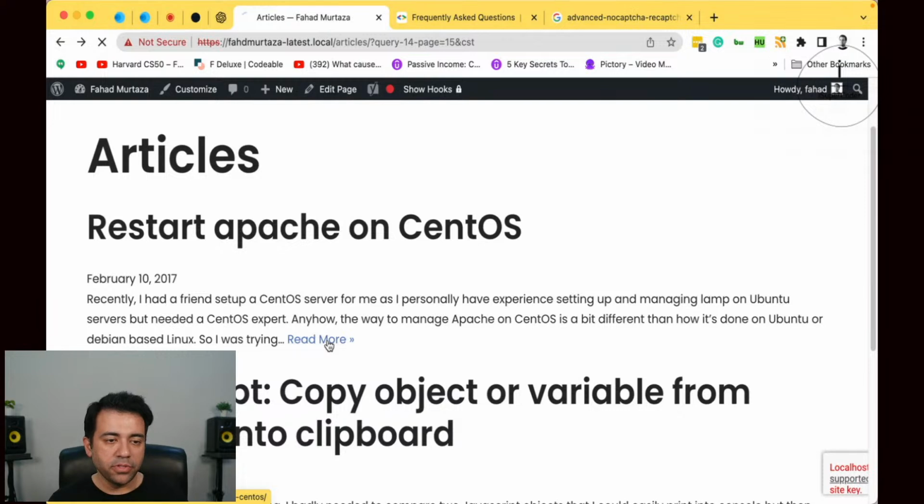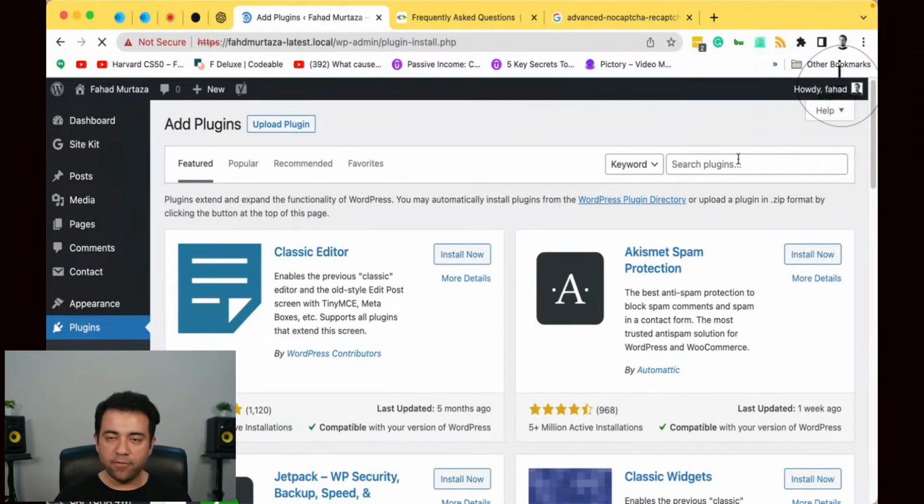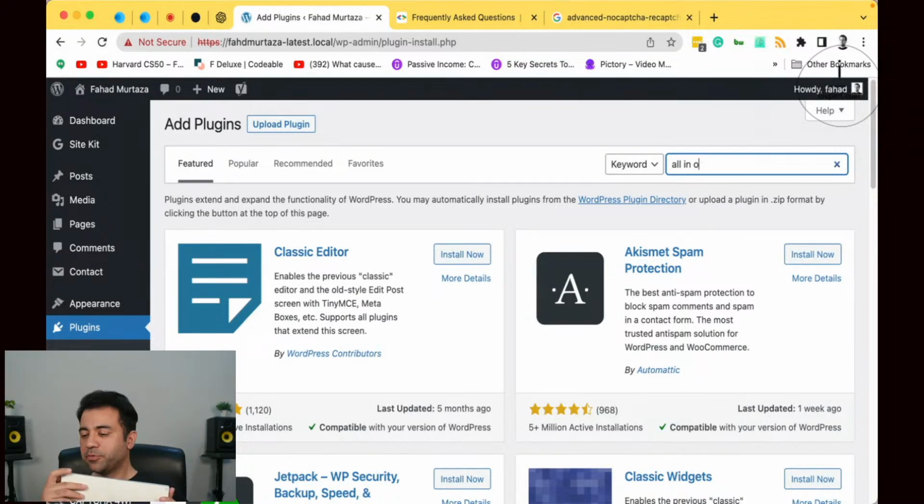And for the migration, I usually use this plugin called All-in-One WP Migration. So that's what I'm gonna use here as well. And I hope this is a small installation, maybe a few MBs. All-in-One WP Migration, and this should do it. I'm going to use my quieter keyboard because this one is making a lot of noise.